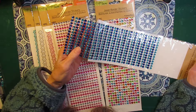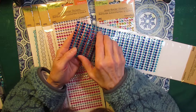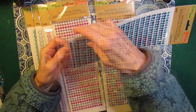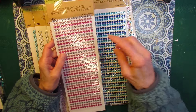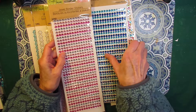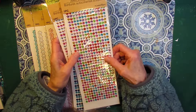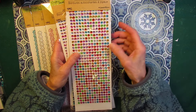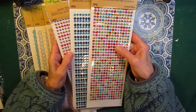Now these are larger sheets, still the same price — still $1.25. And of course I got the blues. These are uniform in size, two different colors, and I like that. I got the light blue and the dark blue, the light pink and the dark pink, but this does have a row of clear ones there. And of course the multicolored ones. I would have picked up a purple pack but I didn't see any. The greens are really pretty too, so that's why I grabbed the multicolor.